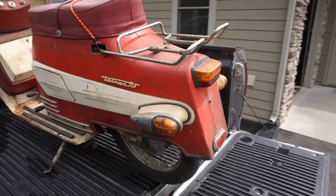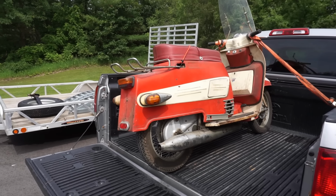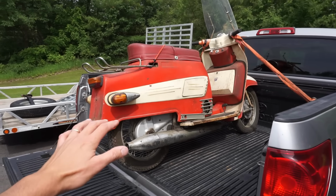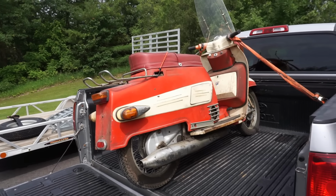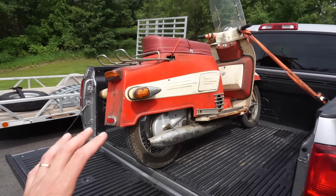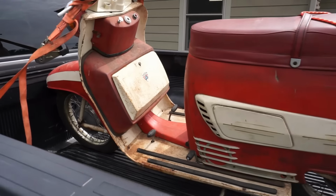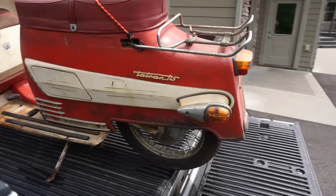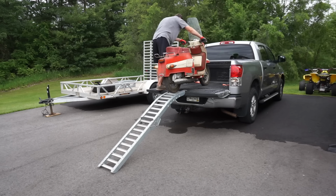I guess the museum contacted them and wanted this thing, but I was there first, and I paid $1,000 for this thing. I looked up previous listings on eBay, and some of them sold for over $2,000, so I think I paid a pretty fair price, but we'll see what the condition is when we start tearing into it. I didn't look anything over. All I did was put this thing into gear, and it did roll over in gear, so I know the engine's not stuck at least. And it shifted pretty smooth, so that gives me a little hope. Let's get this thing off the truck and see if we can get this thing running today.